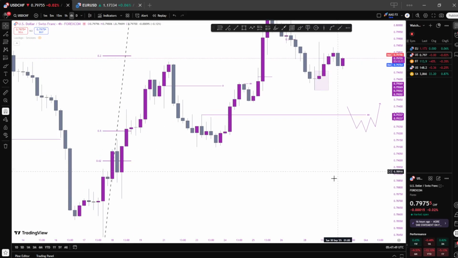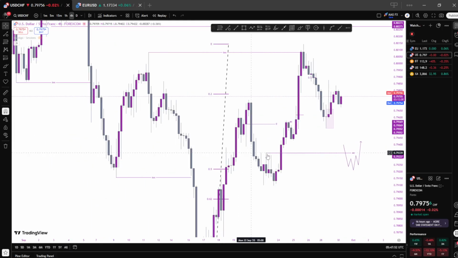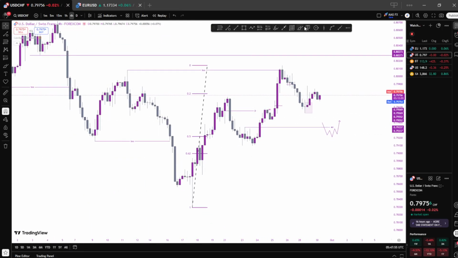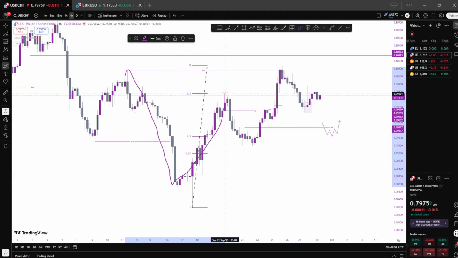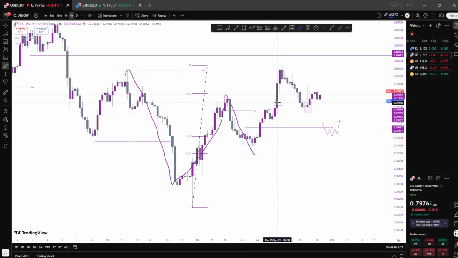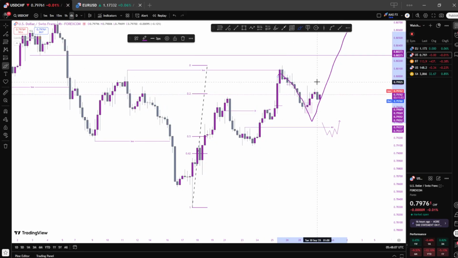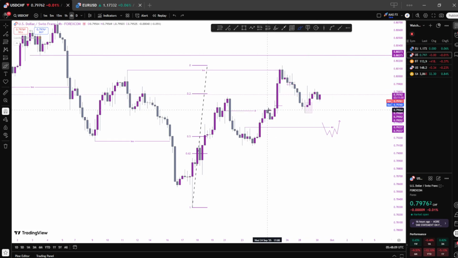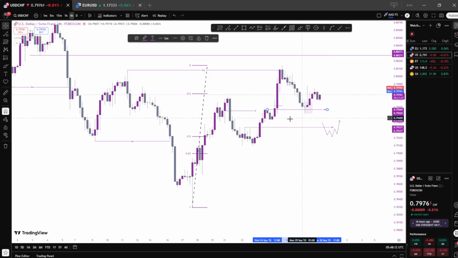For the 4-hour time frame, you can see price tapping. This is just to give you the higher time frame picture. So you have the push to the downside, reaction off supply here that failed, then we got the push to the upside. So we are looking for the retracement move to target the daily order block over here. We have this 4-hour order block here. Price has tapped in, we are looking for the market structure shift on the lower time frame. So that's the move we are trying to capture. This move from here to target the high here, and obviously the daily order block. So you can choose to set your target here if you get an entry in the lower time frame, or you can choose to target this level here.